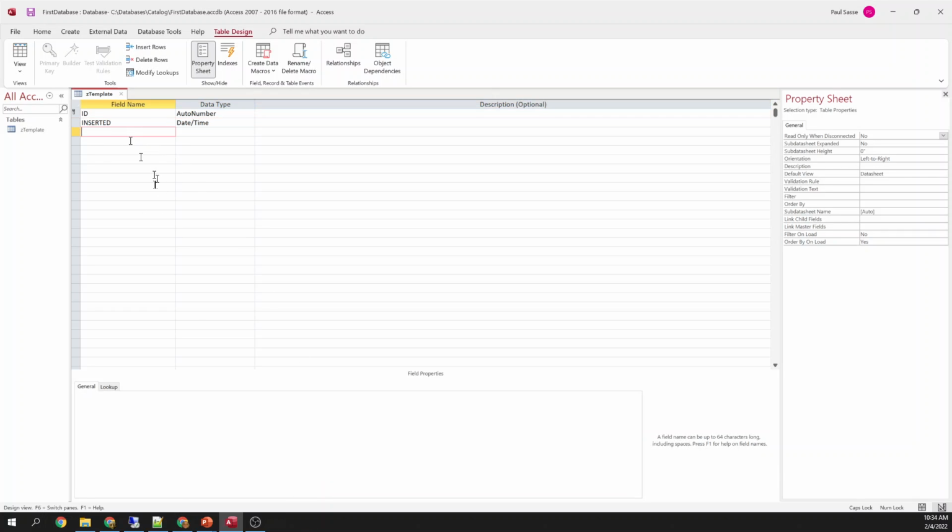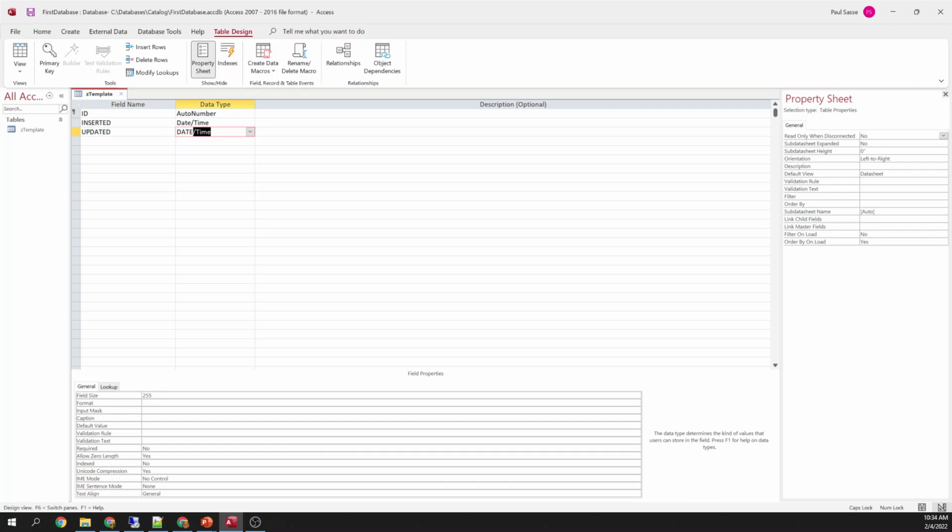The last field that I always have on every table is an updated field. Okay, I'm going to default it to now, the same as the inserted. But what I'm going to do is anytime a value changes on a row, I will record the date and time that that value was changed in this field. So when a row is first added, these two values will be the same. But if you then later go back and change something in that row, then the updated value will change to the current date and time. The inserted value will remain the date and time that it was first inserted.